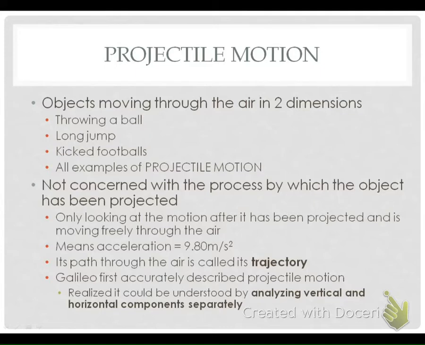Okay, listen. We're going to talk about projectiles in two totally separate contexts. Galileo was the one that predicted and kind of finalized this. He was able to show that you can study projectiles by breaking down vertical and horizontal components totally separately. So when we're looking at projectile paths or trajectories, we have to analyze vertically and horizontally. They are two totally separate.